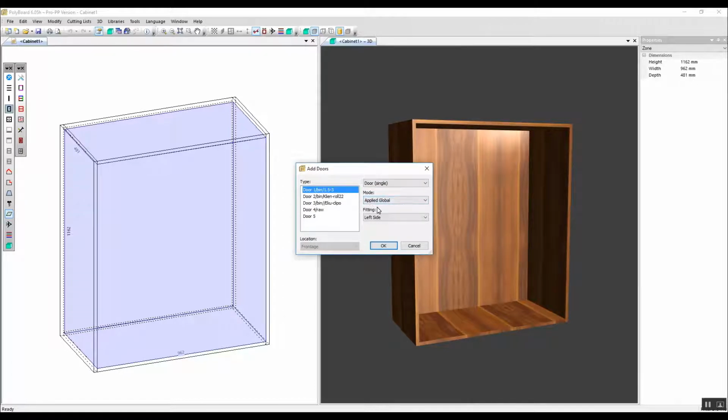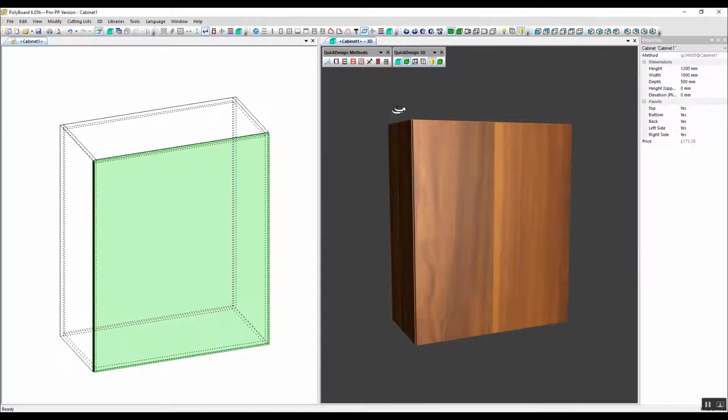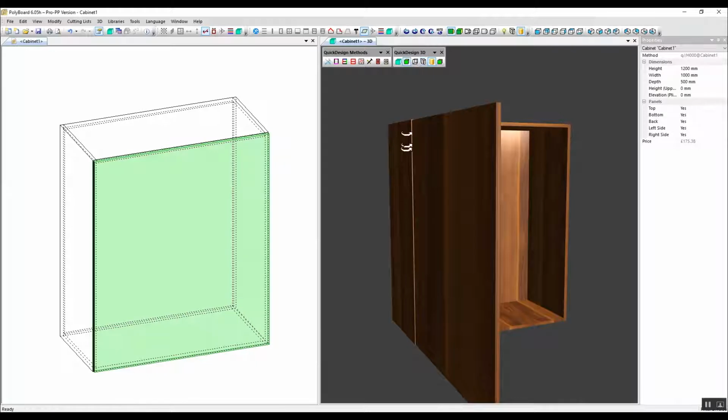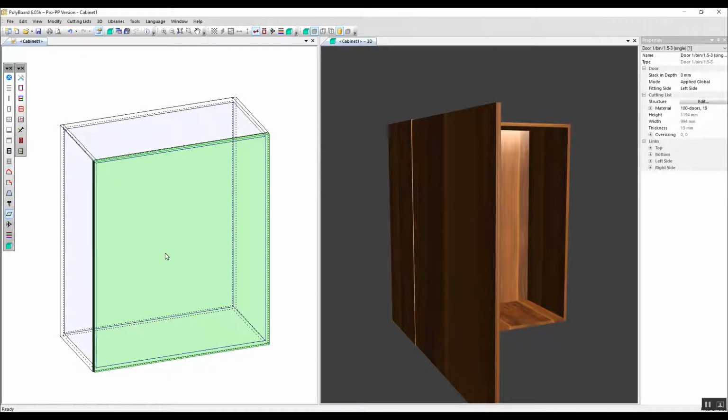The fitting references where the hinges are. You can have it on either side and top and bottom as well. Let's keep it on the left side and click OK to add the door. In the 3D view over here, let's open the door. We can see it opens on the left-hand side. There's a dark black vertical line showing where the hinge is in cabinet editing mode over here on the left as well. I'm going to click on the door and keep the shift button down. That's a quick way to select that panel.